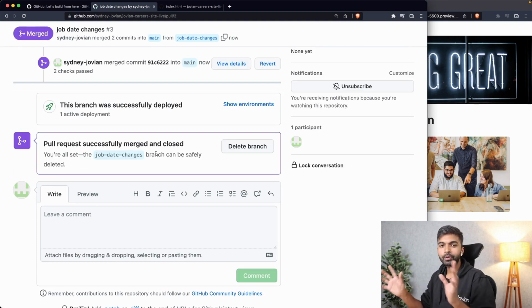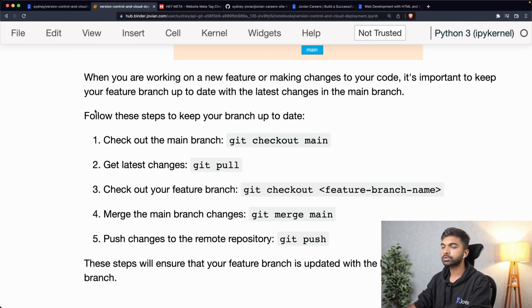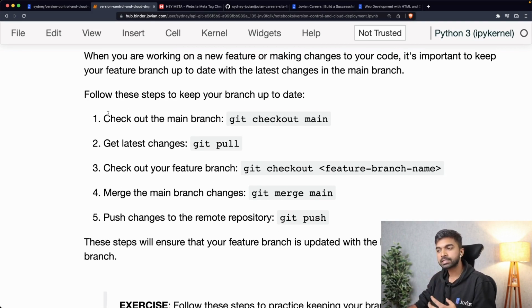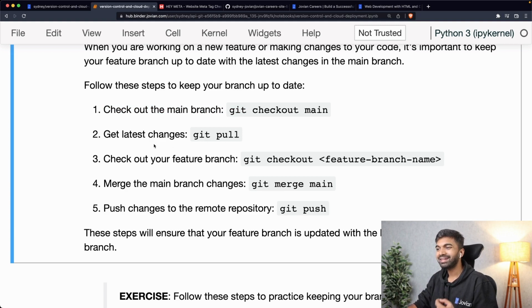Okay. So I know that there was a lot going on there, but I'll just first revise this. Whenever new changes have come onto the main branch on GitHub and we want to incorporate them into our feature branches, here's what we need to do. First, within our code space or wherever we are doing our development, go to our local main branch using git checkout main. Then we get the latest changes from the remote by running git pull or git pull origin main, so that our local main is tracking at the same place where our latest changes are on GitHub.